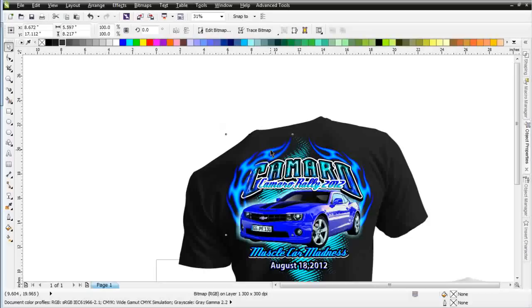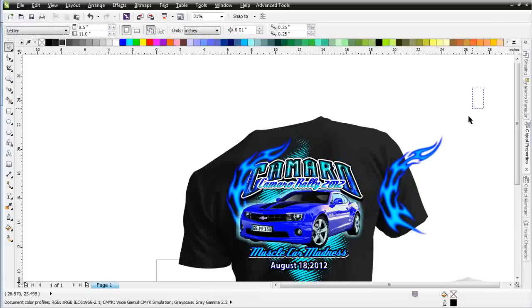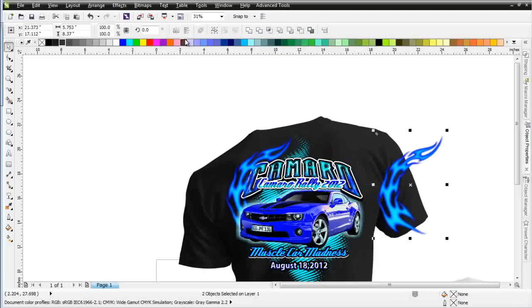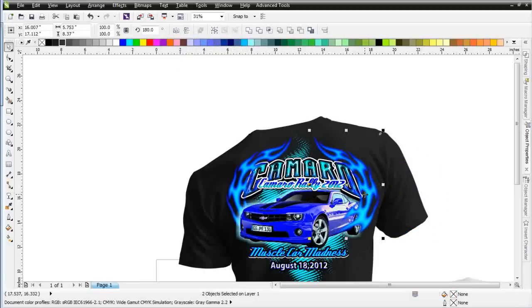Next thing I want to do is select this. I've got the bitmap that was on top. I'll hold down Shift and Alt, and I'll select both of these. And I'll come down here to the X, left click, hold down, right click one time to duplicate, and release, and I'll have both of those. I'll take this vector flame, and I'll delete that. I'll select these two here, just lasso them. I'll come up here and mirror them horizontally. I'll bring them back over here, right to where they should be in the design, which is right about there.